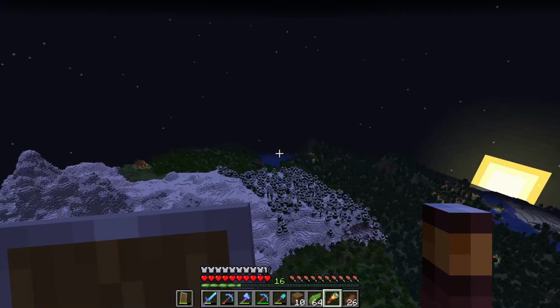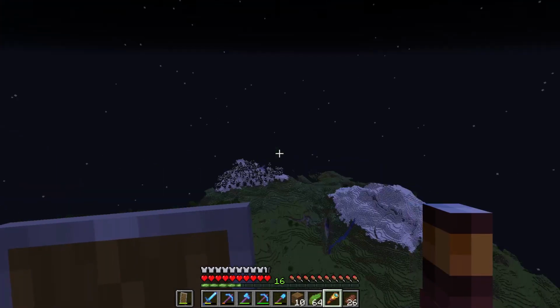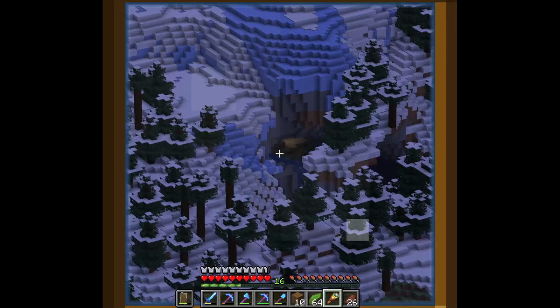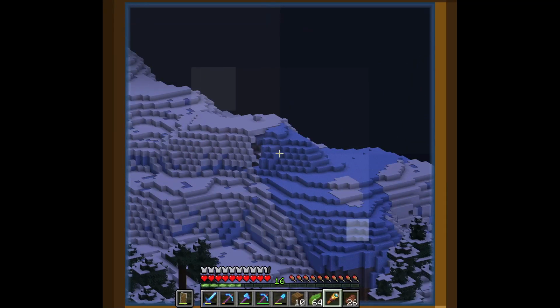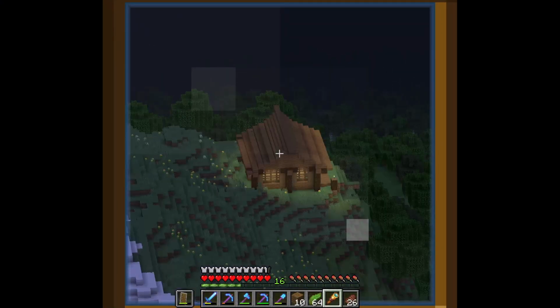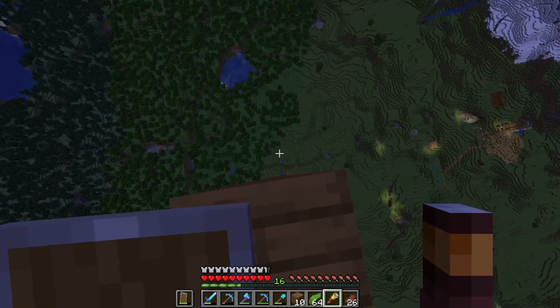Yeah, that area was so cool. And then like, there's another village. Okay. Wow, this is such a cool place. Look at all that ice there. Wow. Yeah, there's our house. We can actually see our house from up here. But yeah, I want to bring villagers here, so we're gonna now jump off.